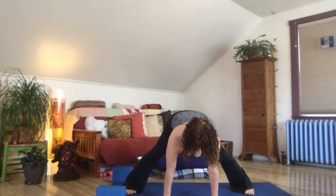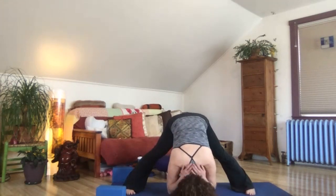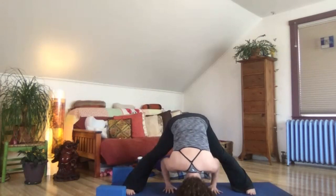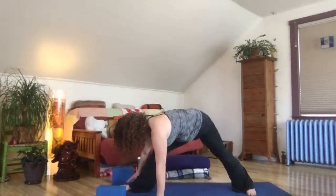Five, four, three, two, last one. Legs are strong, head bows and folds. Relax and release that head. If you want your hands to come to the head or shoulders for some touch, that might feel great. Maybe a pull of the hair. Pause here for a few breaths — see if you can connect to your low belly, your low back, your pelvic floor. Maybe a little wag to the tail on that last one. Find your flat back and walk yourself around to the front of your mat.